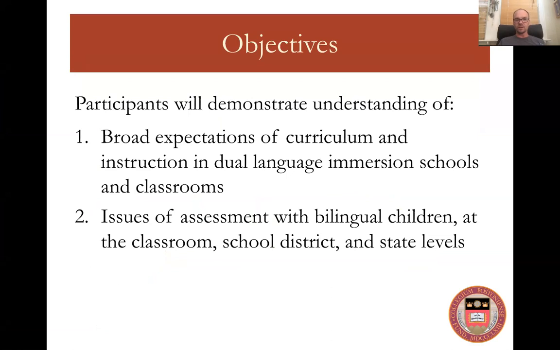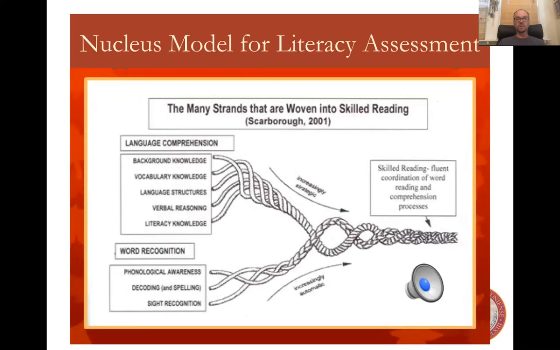The objectives here are that you demonstrate understanding of the broad expectations of curriculum and instruction in dual language immersion schools and classrooms. That's the readings that you've done. And then for the purposes of this lecture, issues of assessment with bilingual children at the classroom, district, and state level. So that's where you want to be thinking about the applications of some of this content. So to start with, the nucleus model for literacy assessment.